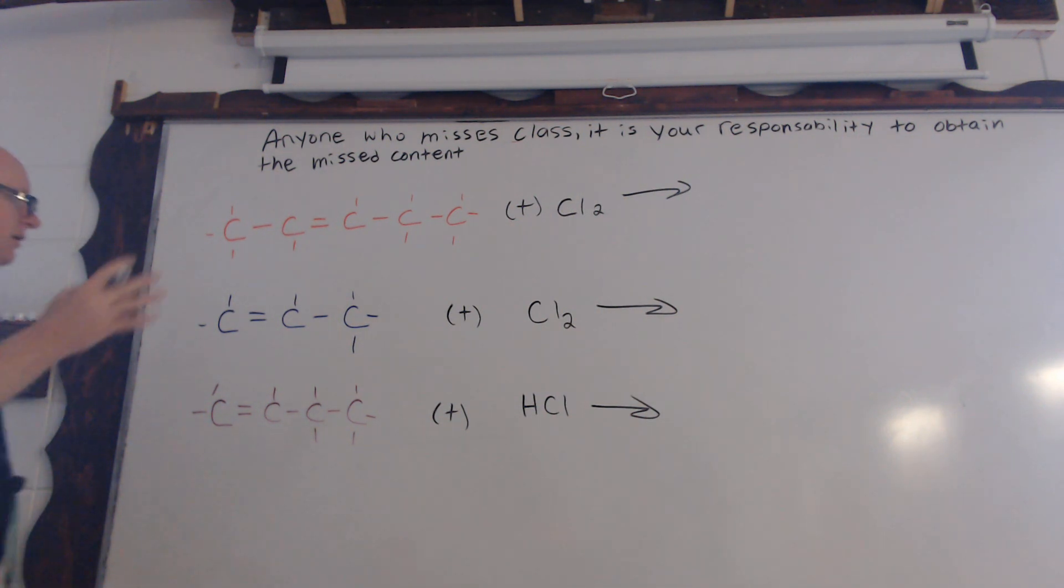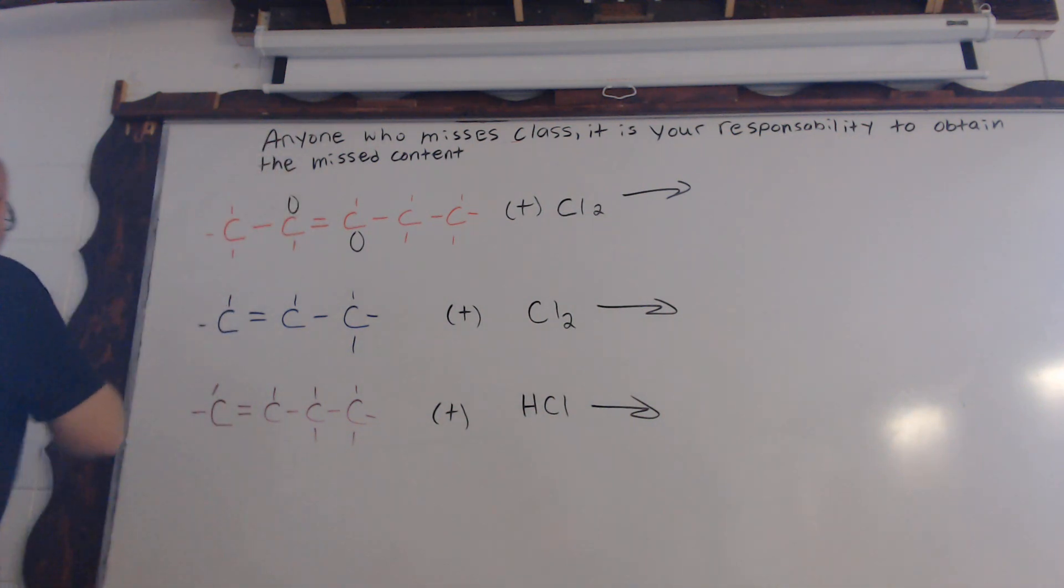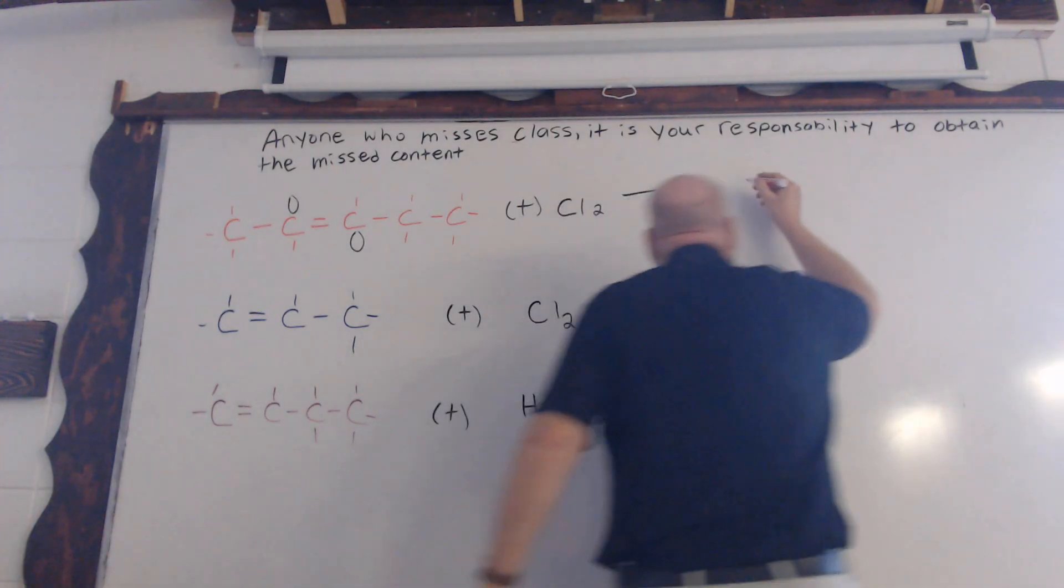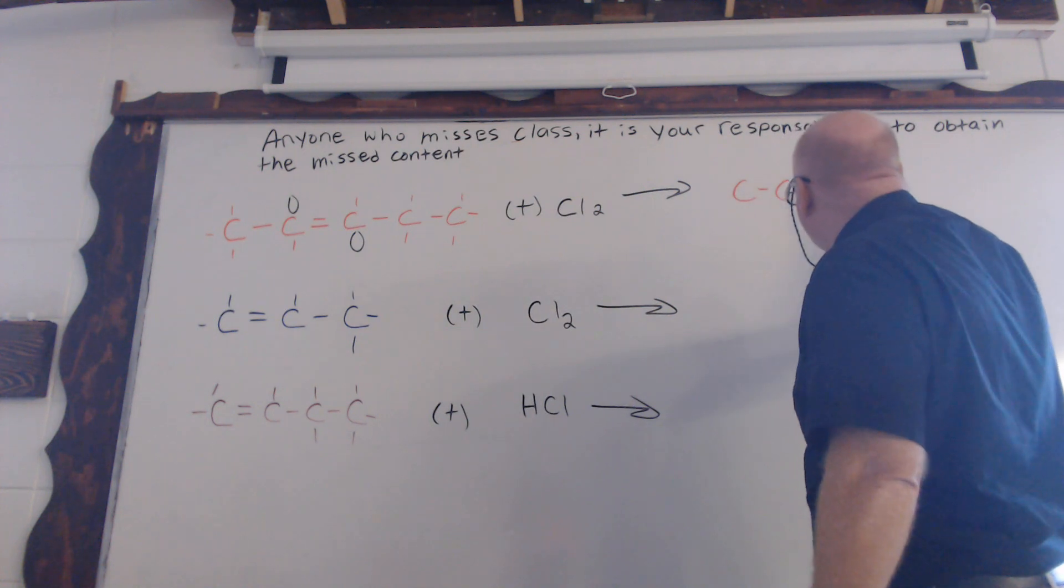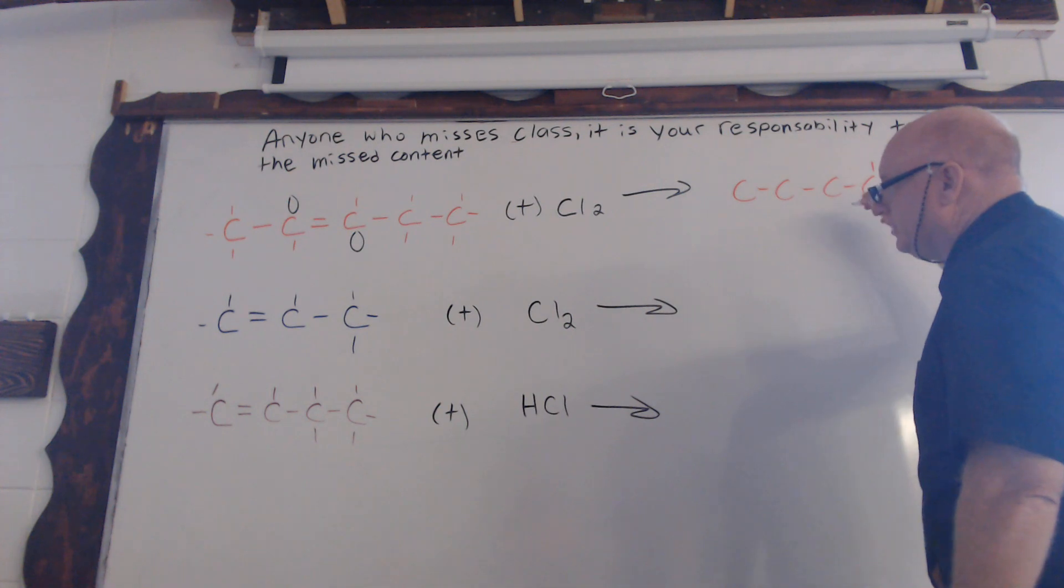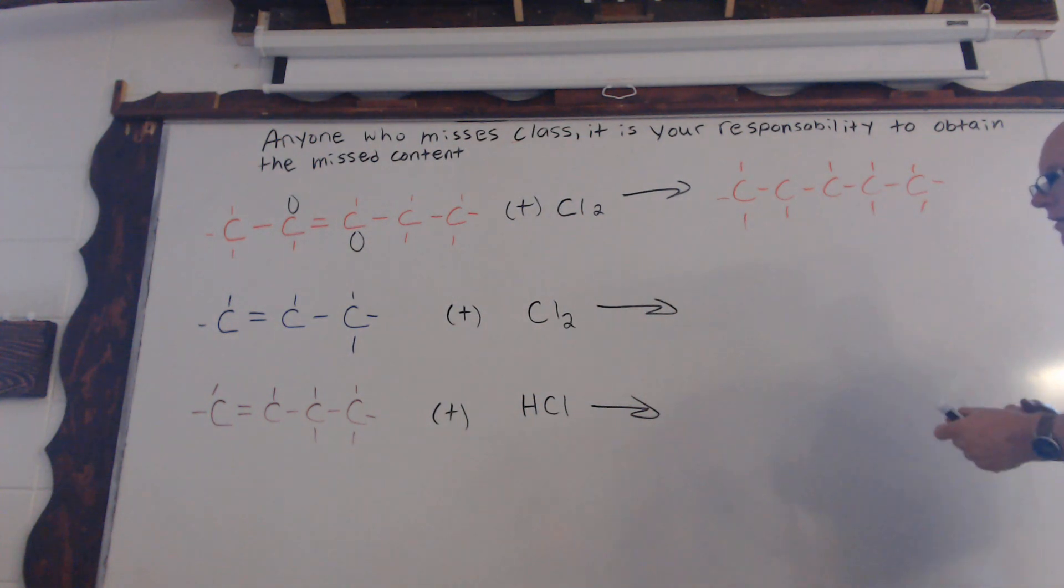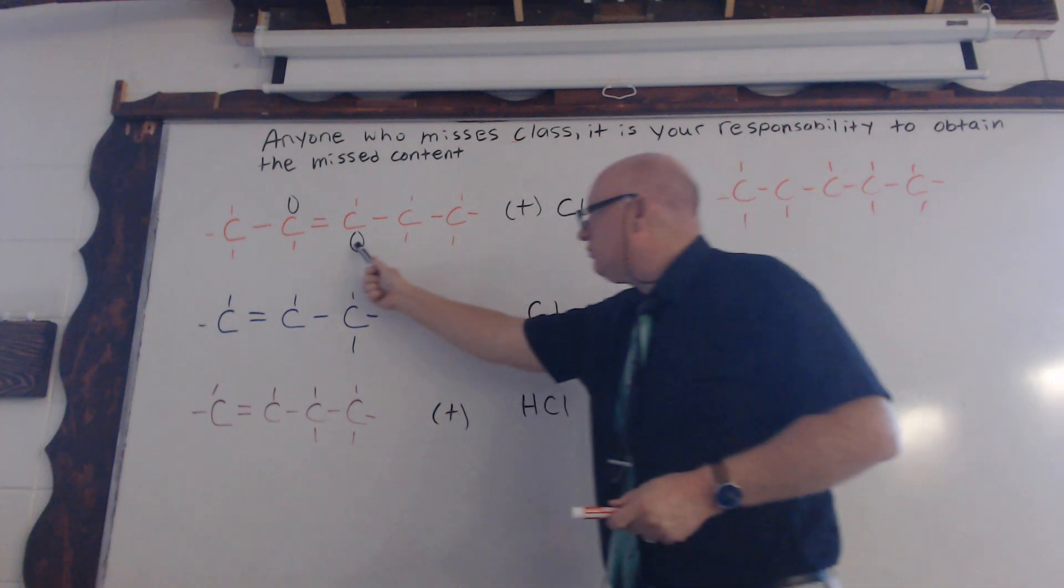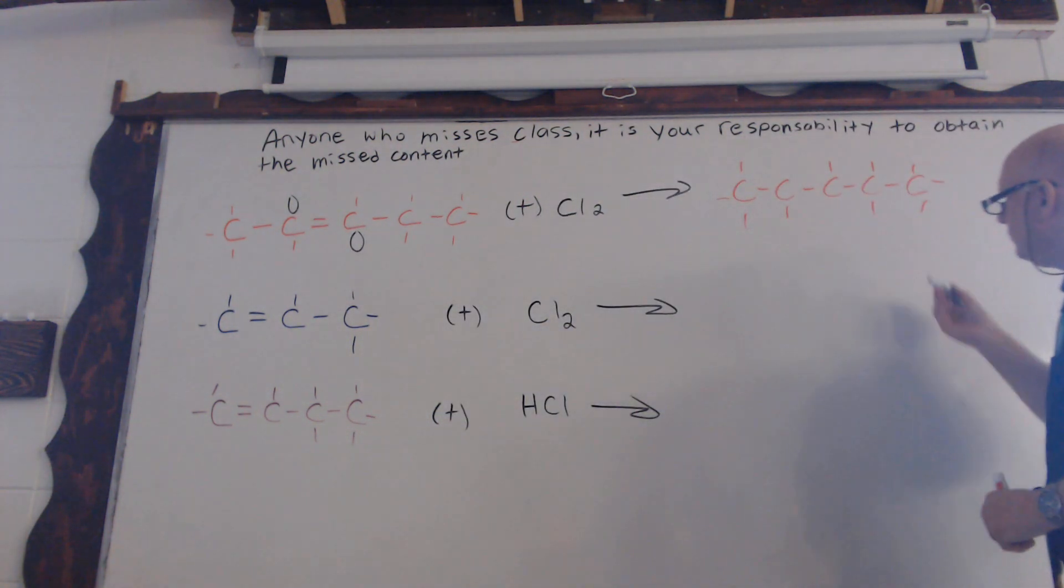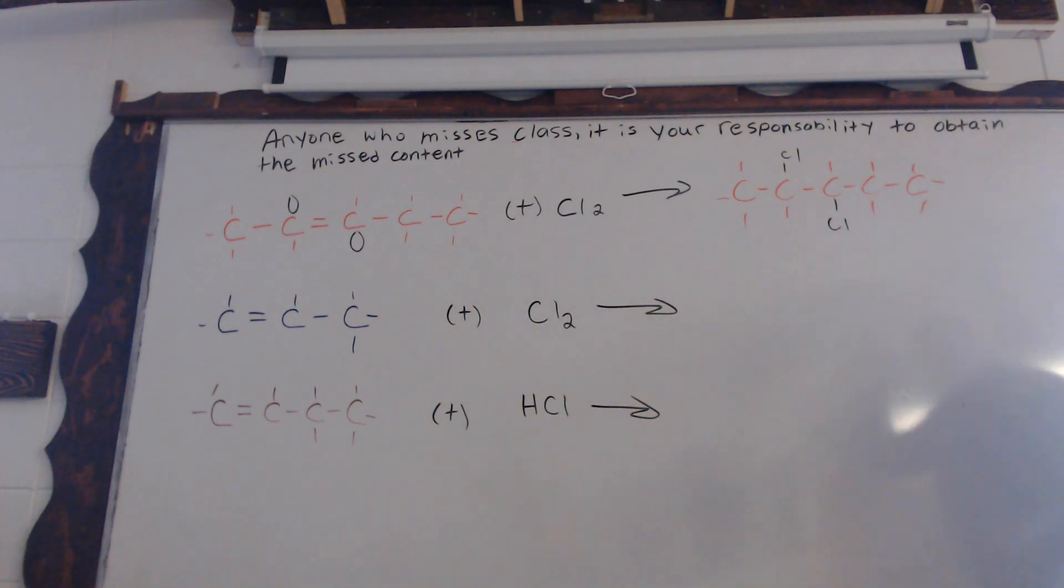So is this compound symmetrical or asymmetrical? Even though there's three on this side and only two on this side, this is still considered being symmetrical. Then these two are asymmetrical because when that double bond is on the end, that makes it asymmetrical. Not a space symmetrical. So then, this one's pretty straightforward. We have the availability to bond here and here.